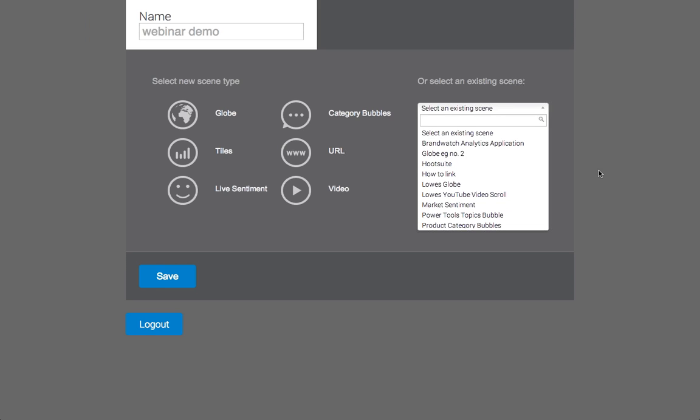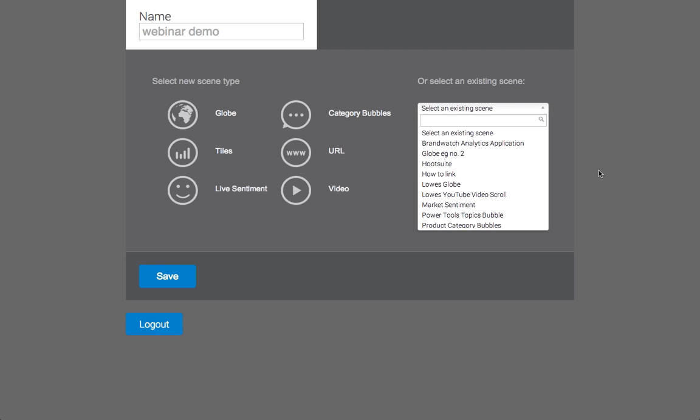I click the plus, and you can see the system's now saying, great, we're going to create a new display, and what do I want to do? So I can decide which of the scenes I want to add. When I've selected one of the scenes, I can also select many other scenes I've created, which is a really strong way of doing it.